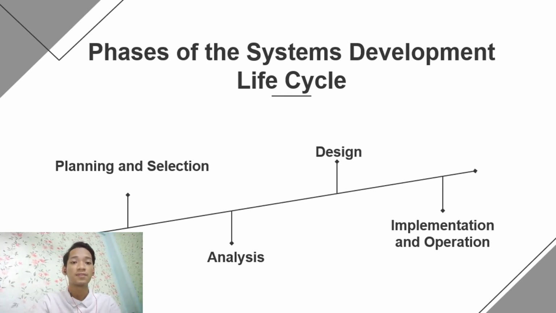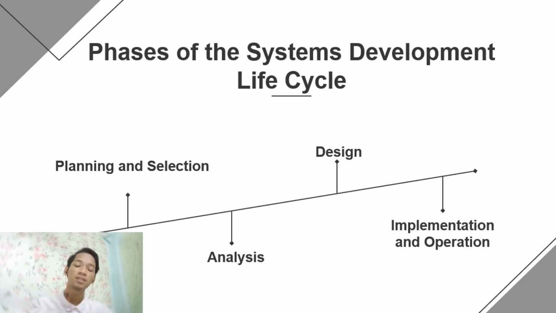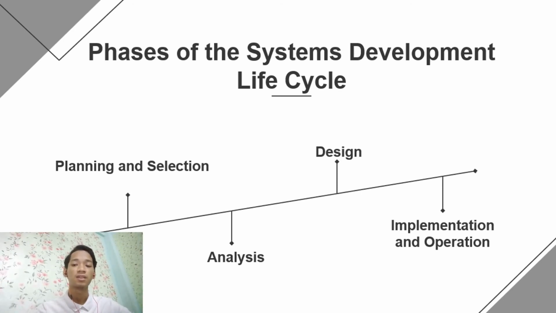So in the analysis phase, we need to study current procedures and information systems to determine requirements, generate alternative designs, compare alternative designs, and recommend the best alternative to create the new system. The third phase is the design phase. In the design phase, there are two types of design: logical design and physical design. Logical design concentrates on the business aspect of the system, while physical design is on technical specification.